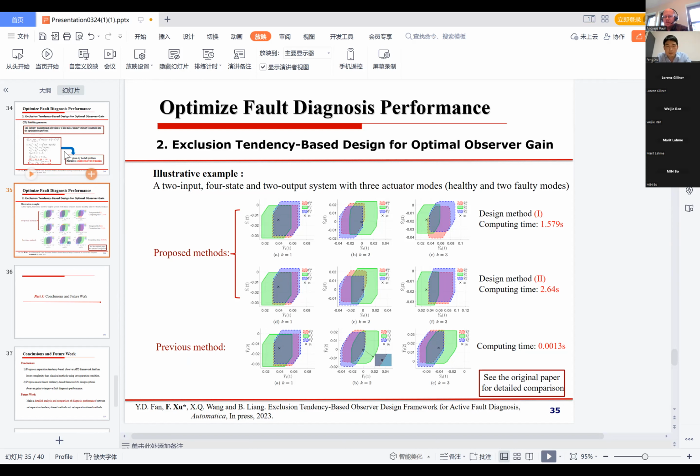And the second one is that I think the most time-consuming part during the whole process is solving the optimization programs. Here the difference is that in the previous work, especially set separation-based work, it needs to solve mixed integer quadratic programs. But here we only need to solve convex programs. So that's the difference. Of course, the computing time will increase if the scale of the system increases, despite the fact that we only need to solve convex programs. If the system is very large, of course, we need more time to solve it. But we need to do more investigation to know the accurate results.